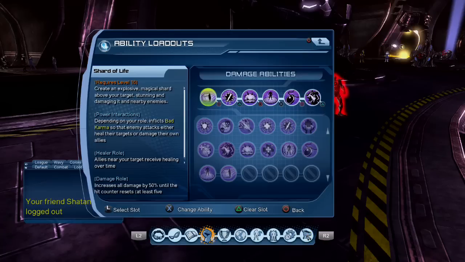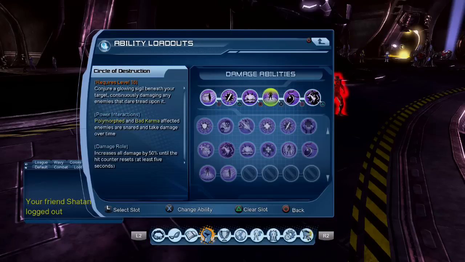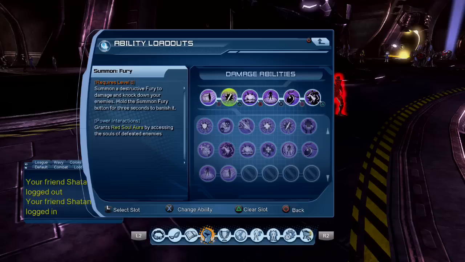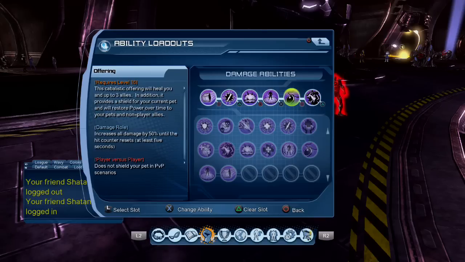Sort of like, it hits one person, or it hits the whole group, and it does like three ticks. And then use that. Now you need offering. The reason why you need offering is because you need to give power to your pet, which is going to be doing the damage. He hits for 2,000, 3,000, it's crazy.